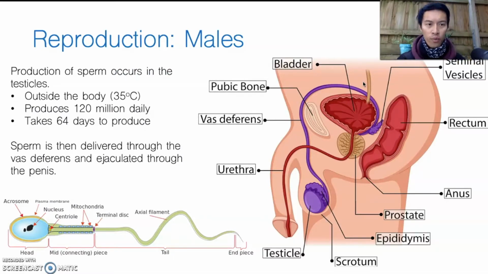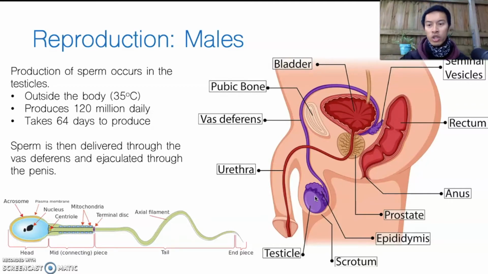Okay, let's take a look at reproductive organs. How do the organs actually produce the gametes that we use? So let's look at the male. Here is a diagram of the male reproductive organ, just to give you identifiers. Production of sperm occurs in the testicles, and they sit inside the scrotum, which is the sac. The testicles sit just outside the body, where it is a comfortable 35 degrees, or 35.1 degrees.